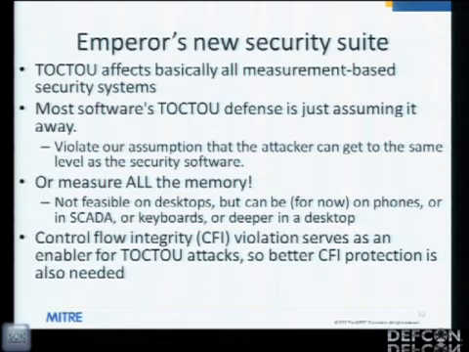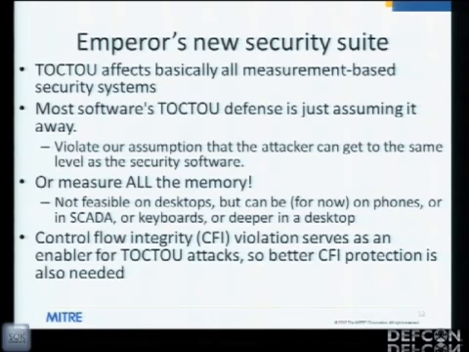This is a problem for any sort of measurement system. There's the potential here, and you have to design with it explicitly in mind. We don't think that most things are doing that, and we certainly didn't do that. Now we're going back and trying to figure out how we can deal with talk-to attacks. Most academic work will just say, I'm in the kernel, you're in user space, you can't see when I'm about to do a measurement. I'm in a hypervisor, you're in kernel space, you can't see when I'm about to do a measurement. I'm in SMM, you're in a hypervisor, you can't see when I'm about to do a measurement.